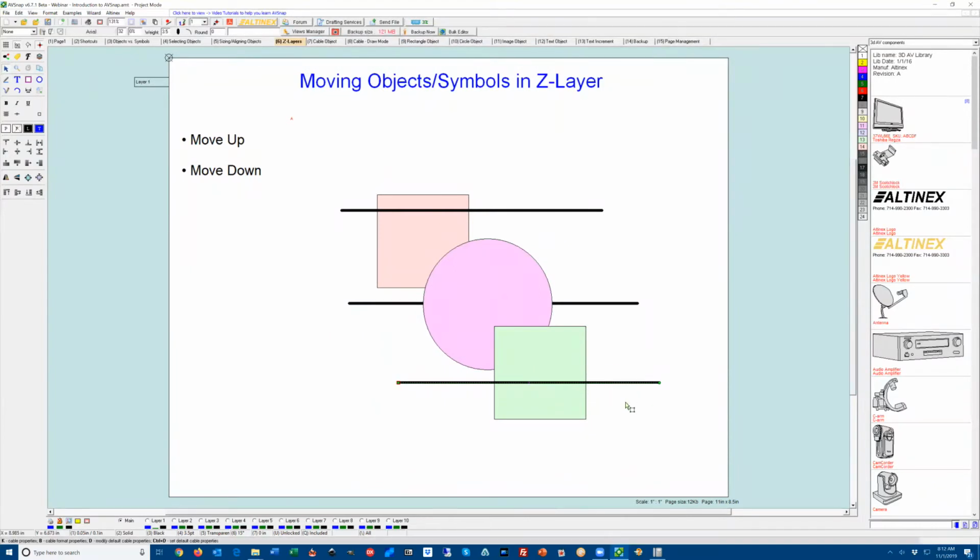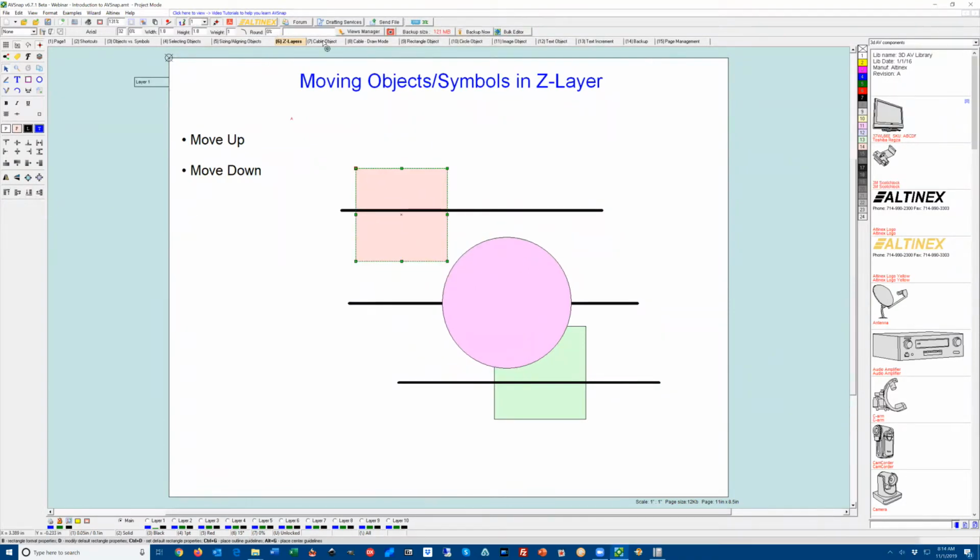That's the highest level. You want to be able to move the Z layers up and down. The shortcut is the right or left square brackets. So for example, if I take this rectangle, I can move it to the bottom of the Z stack by just pressing go to the bottom. I can take this object and say move it to the top, and it will move above everything else.